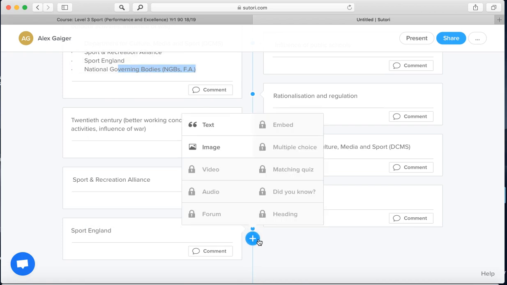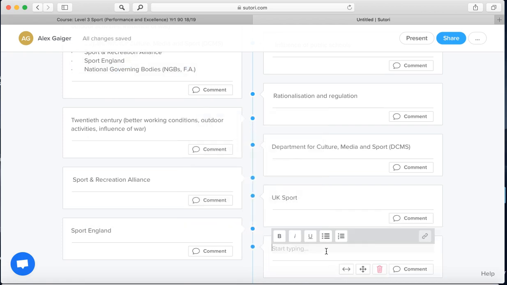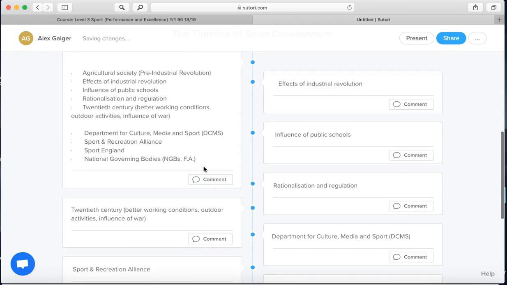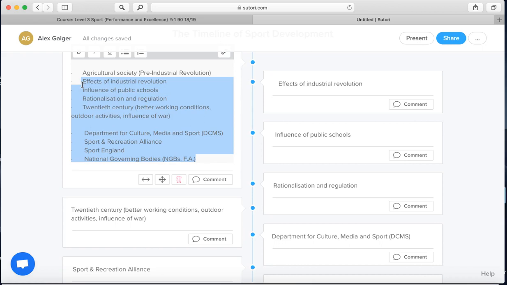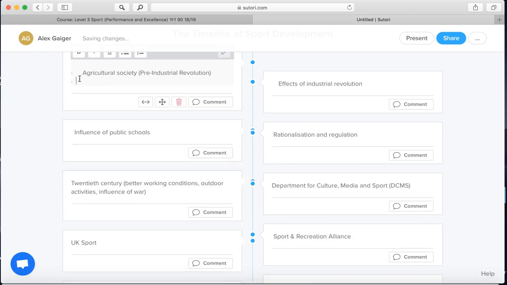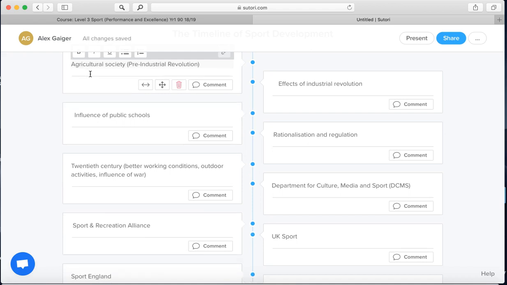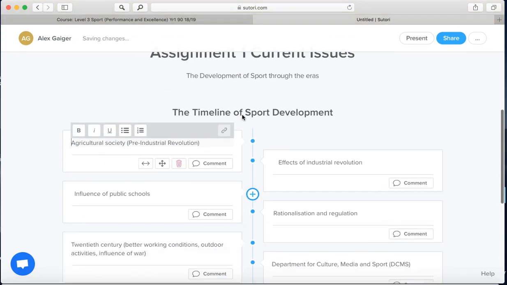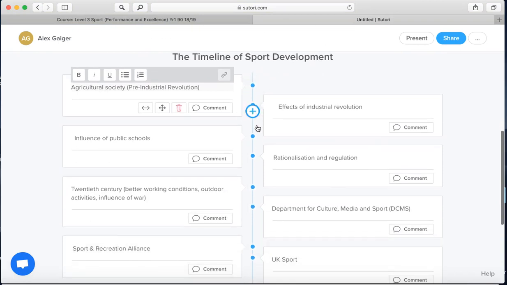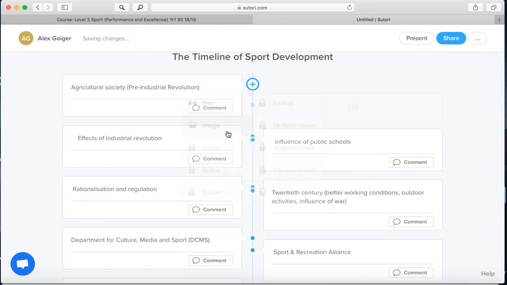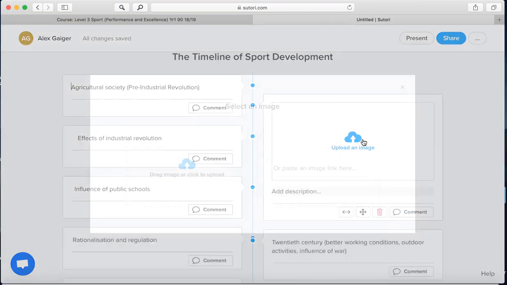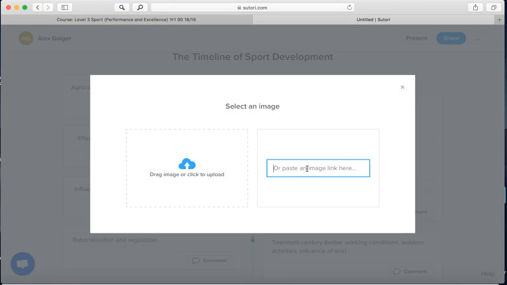I'll just add it. It's easier. The football. Okay, and then what I'll do is come back to this one, delete all those bits out. Just move it up to the top, and I've got my layout now, so I know everything I need to cover. What you can do is on certain eras, for instance this one, you can have an image. So we could upload an image, we could put, or we can paste a link in there.